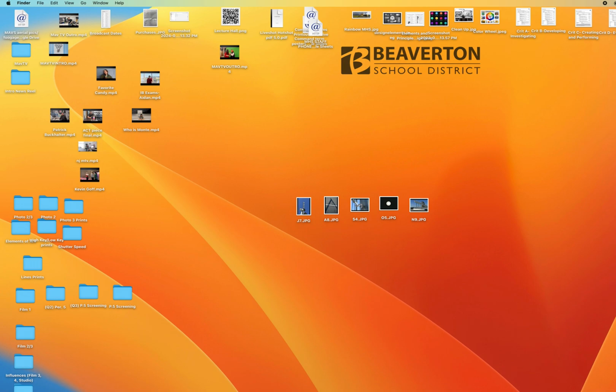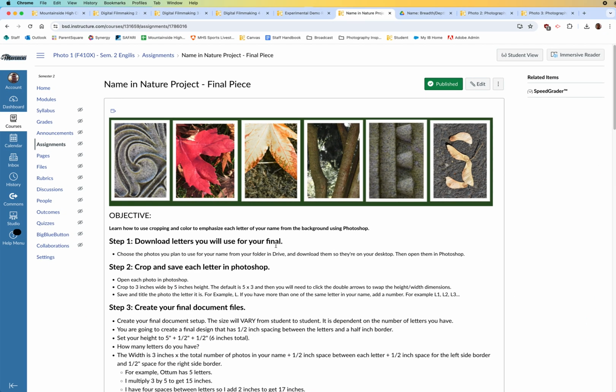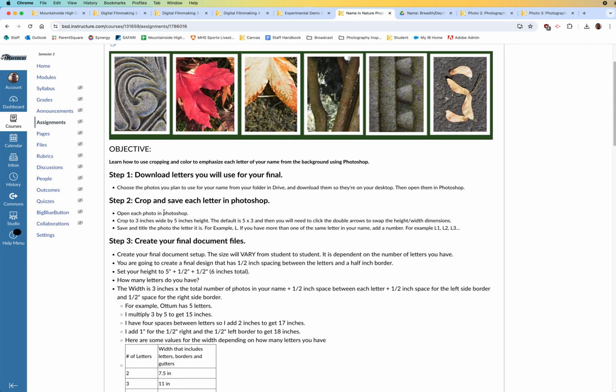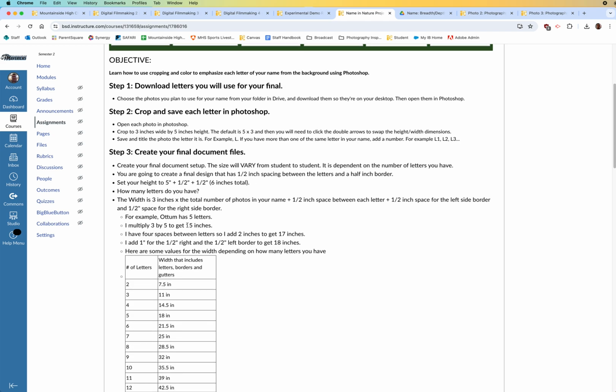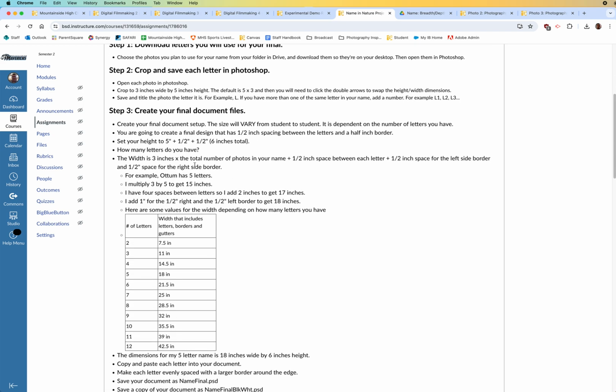You can crop it and rotate it later, I'll show you that, but they're ready to go. And so that's my first step, is to just make sure I have them on the desktop because I'm going to open them in Photoshop later. The next step, which I'm kind of skipping the cropping, I don't want to open it up in Photoshop yet. I just want to create the background. And I tried to make this really easy for you to set up a background image.